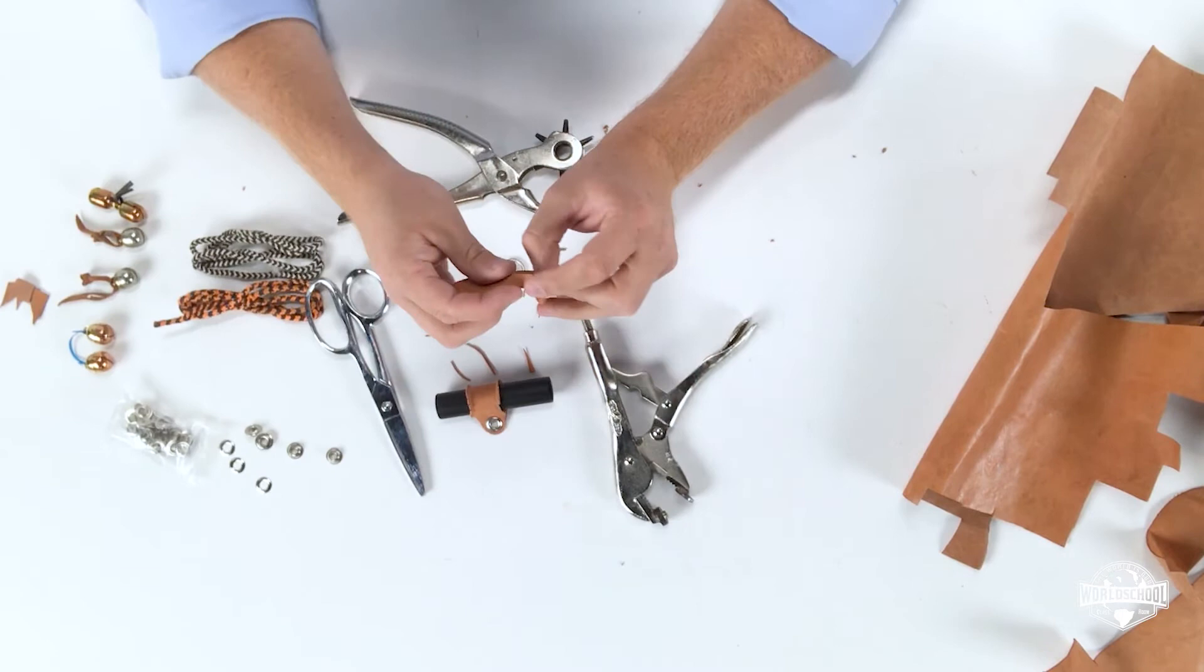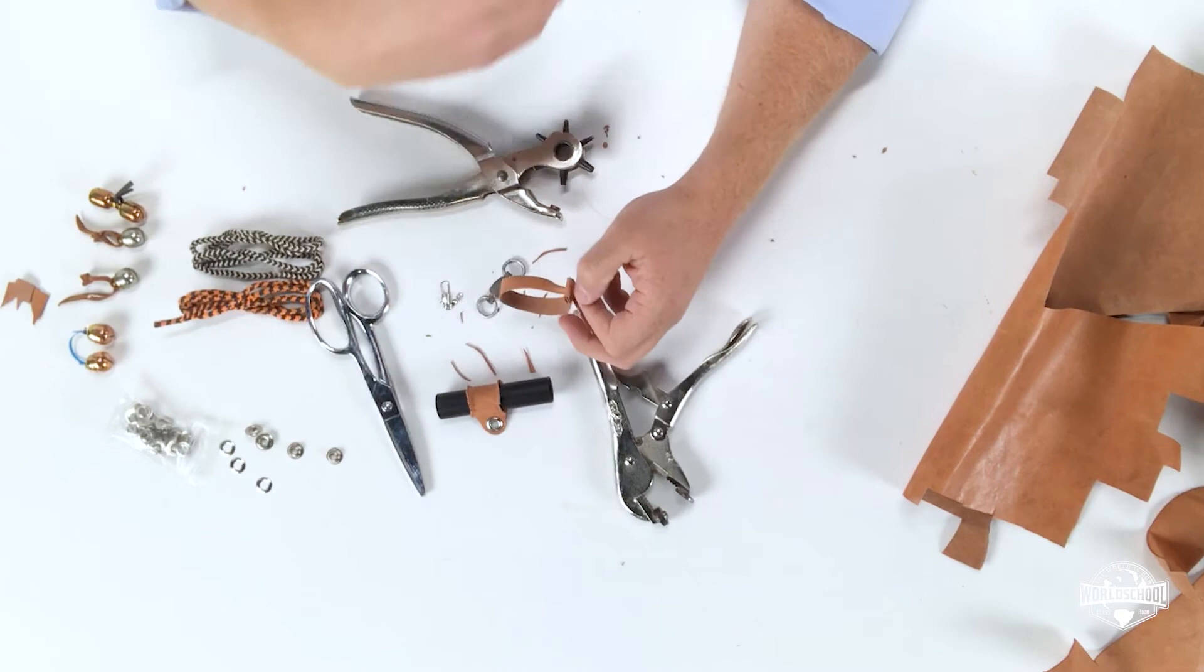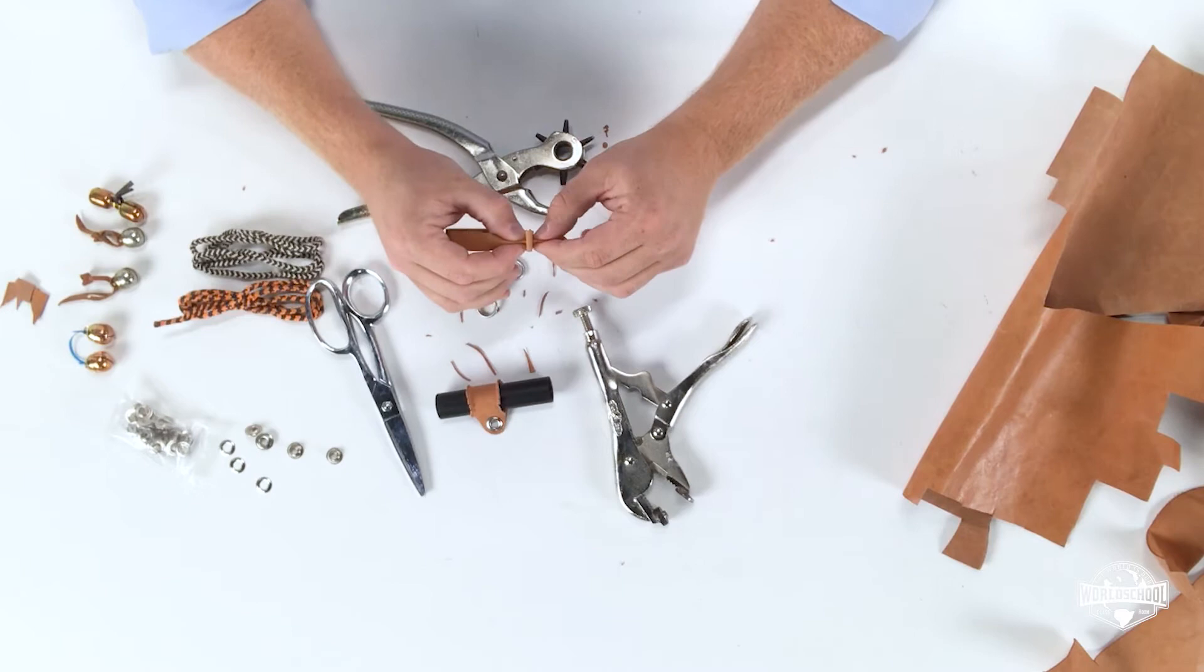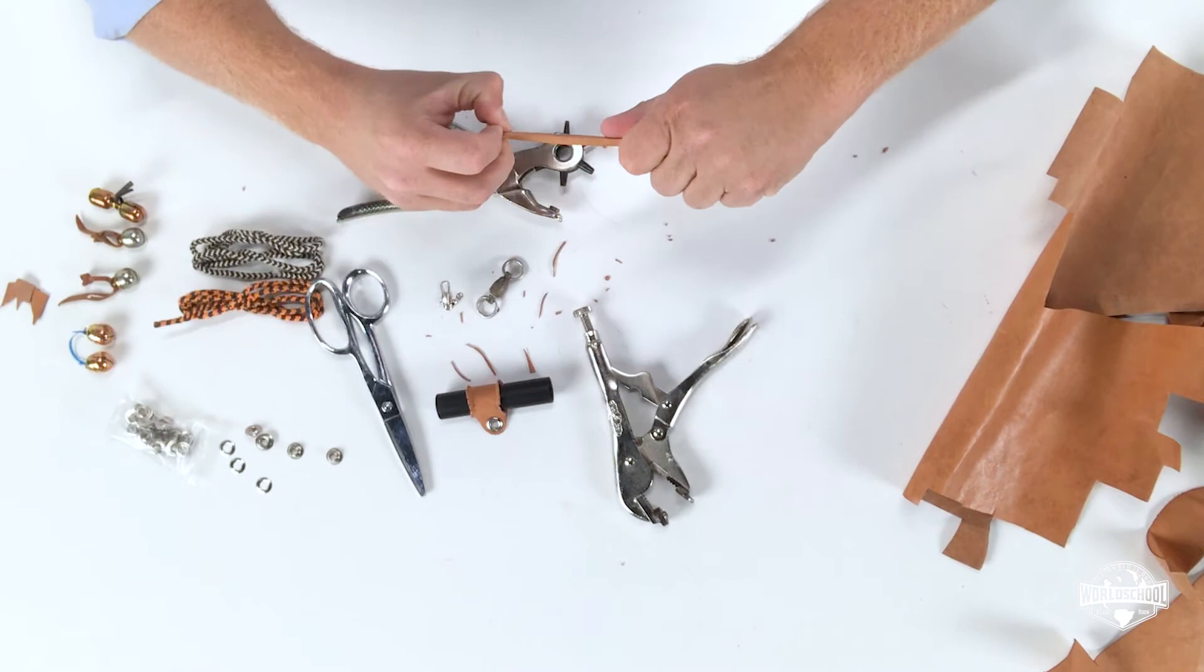Now we're going to put this pointy end through. Now to get it to start, I kind of pinch the end a little bit there so it'll curve and point through. Now that's actually kind of an important thing. It's kind of like if you start your seat belt the wrong way up top, going through the bar, and it twists and goes through. It's the same thing. You're trying to get this to go through this hole. And because I did a pinch down, it's going to go through the correct way. Otherwise it might pinch up like that, and this knot won't end correctly. So I'm going to pull that all the way through. And there you go. That is a jess.